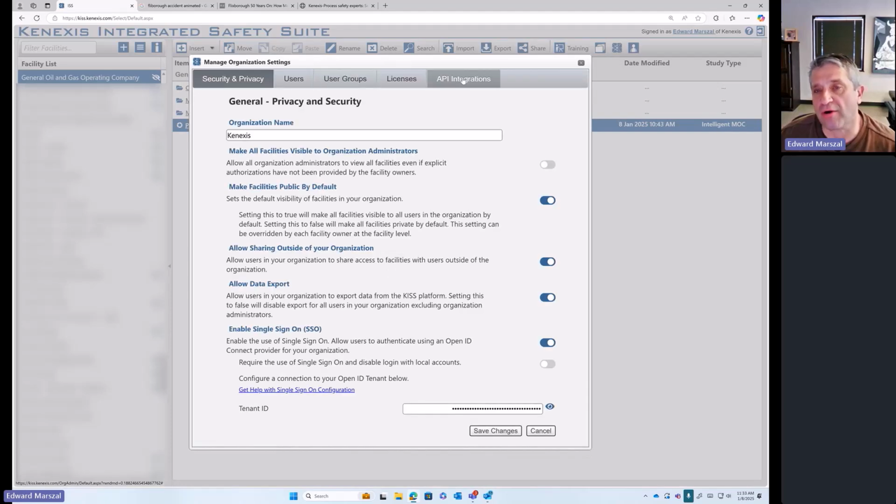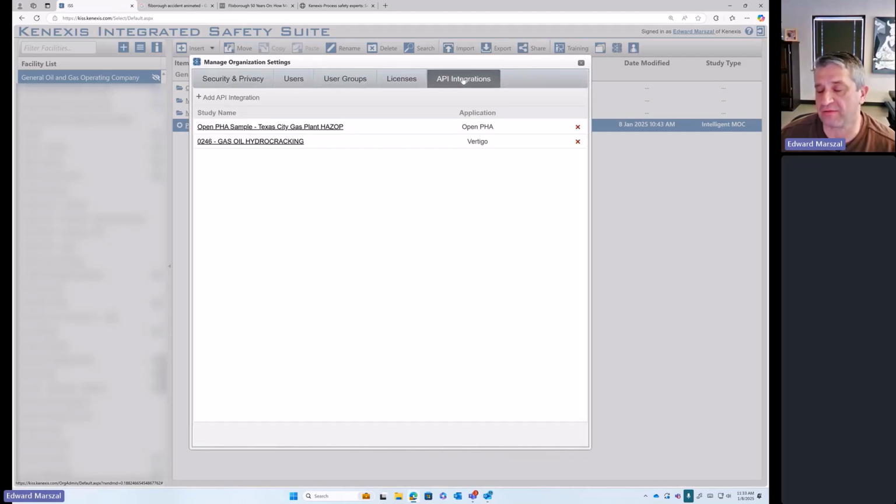We at Kenexis already have these things called API integrations. And one of Kenexis's big power users is using our API integrations to communicate not with Maximo but with SAP. Now they're doing it in Vertigo as opposed to doing it in MOC, and they're taking test results out of SAP and bringing them back into our Vertigo software.